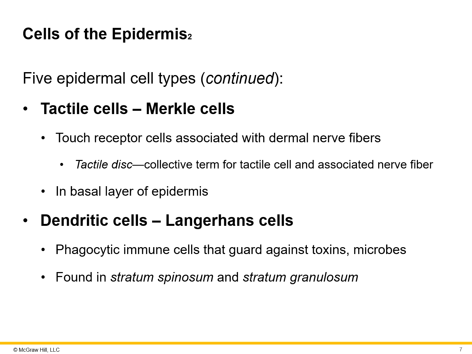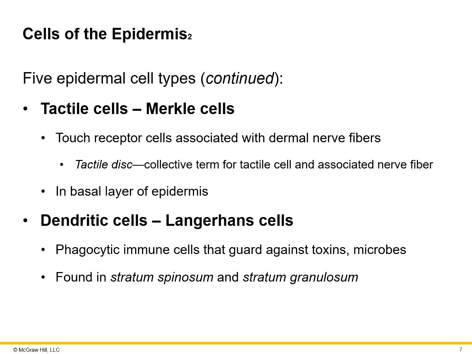Another cell that we're going to find within the stratum basale layer of the epidermis are tactile cells that we used to call Merkel cells, after the person who discovered them. These tactile cells are touch receptors that are in that deepest layer of the epidermis, but they're still pretty superficial in the body. So these are mechanoreceptors or touch receptor cells that are associated with dermal nerve fibers. So they will detect fine touch. If there's a feather brushing across your skin, or maybe a bug walking on the surface of your skin, or somebody lightly touches you, these are the cells that are going to act as a receptor and send that message by a nerve fiber to your nervous system.